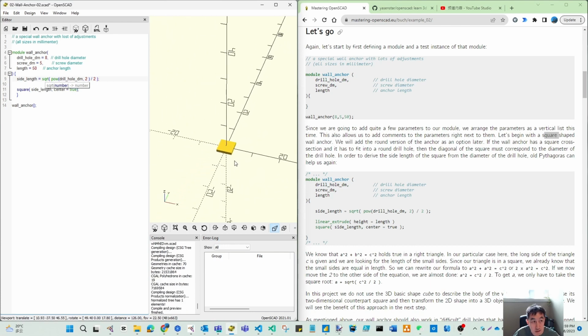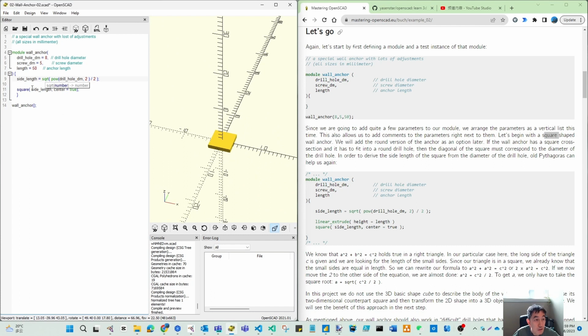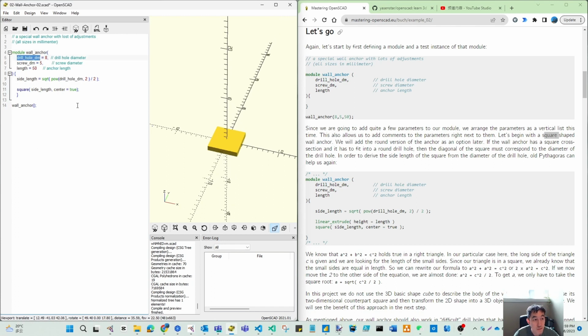So you can see here, we got this side length, this drill hole. The drill hole is this for your screw, and your screw is putting this one. So we have this 8. So we put that in the center. These are the 2D square. So that is 1, 2, 3, 4, so 4, and move it to center.